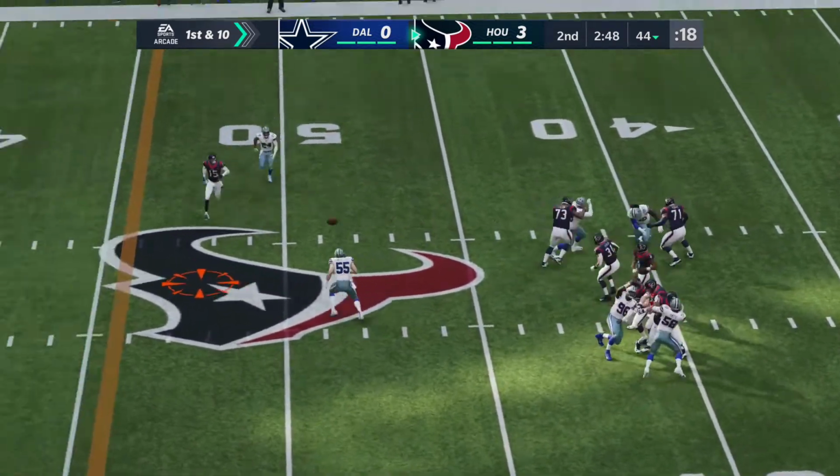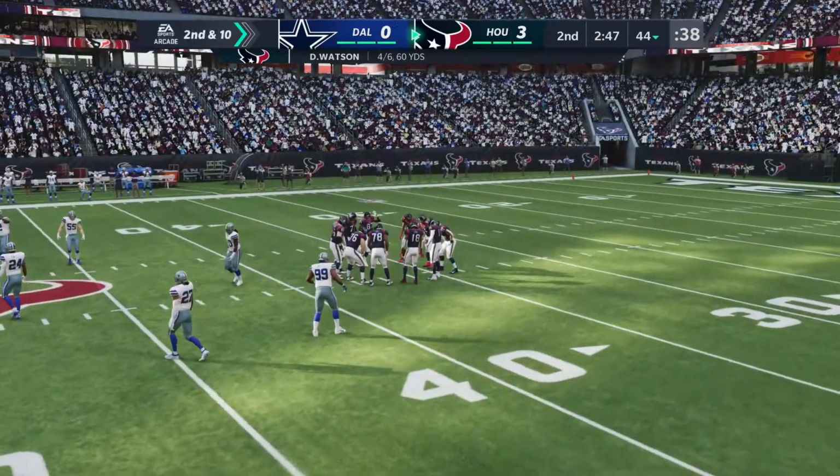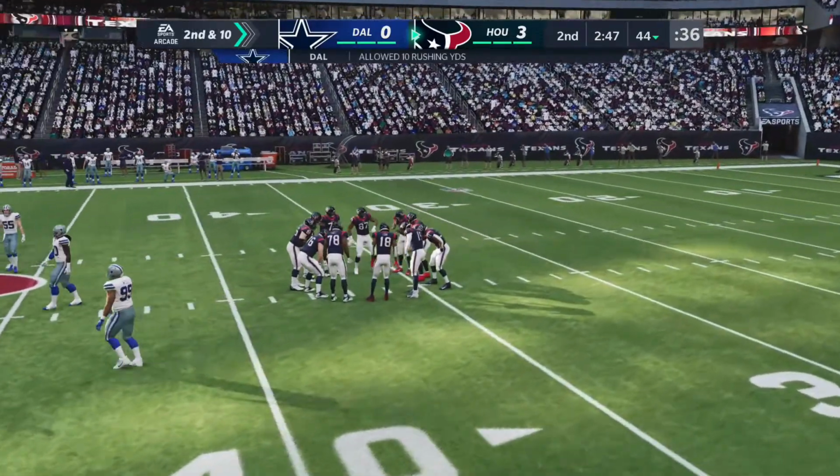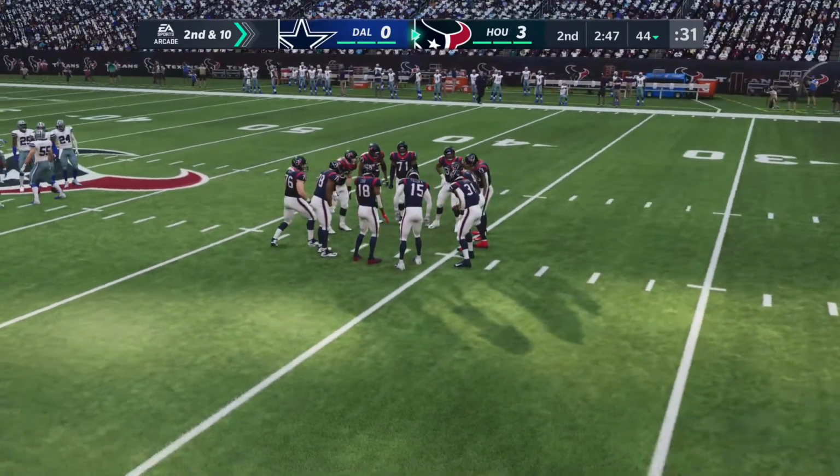Watson on 1st down. Toward the center of the field, but it's incomplete. Will Fuller was the intended target. And it's 2nd down. And that one going to be off target and incomplete. And 10.